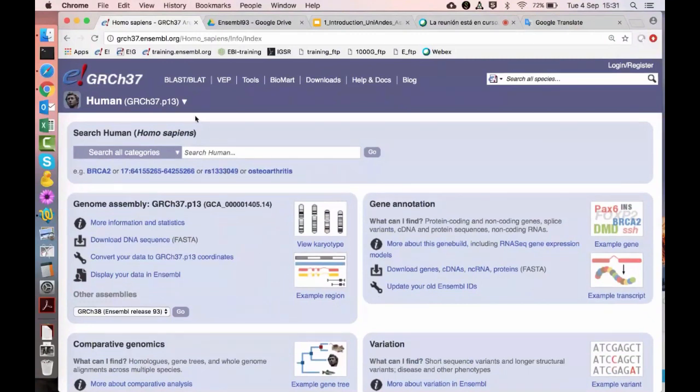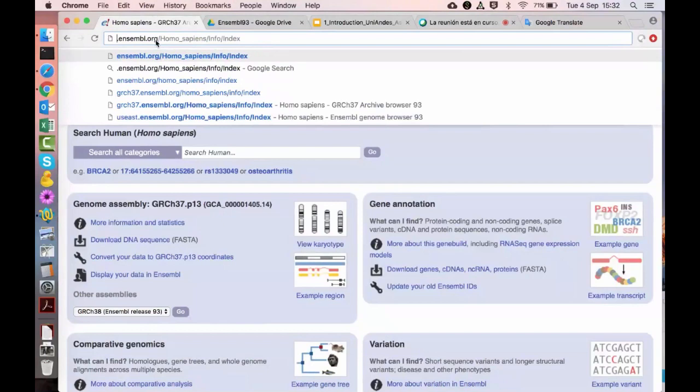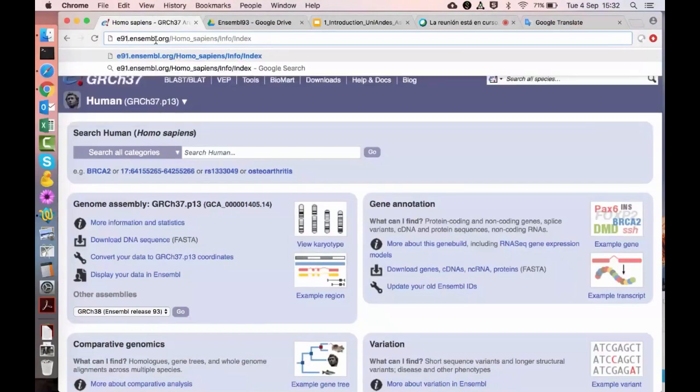There's also a shortcut. If you look at the address bar of the browser, you will note that my US East has been replaced with GRCh37 now. So you can do that as well. And likewise, if you say, I want to go to Ensembl 91, you would replace the GRCh37 with e91.